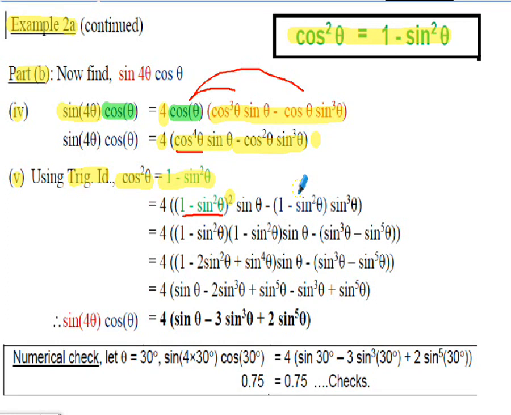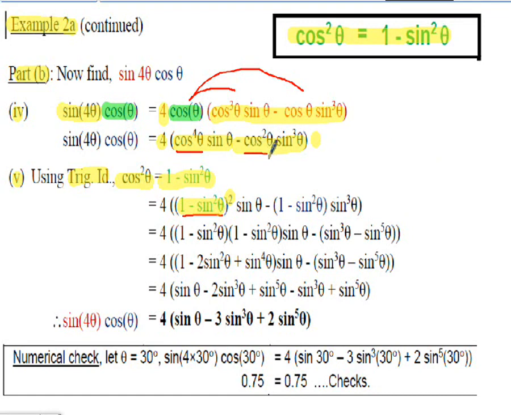We've got to make cos to the power 4 theta. We know that 1 minus sine squared theta is cos squared theta. So if we square a cos squared theta, we will get a cos to the power 4 theta term. So in other words, we have to square the 1 minus sine squared theta term. And that's what's been done here. So again, just be very careful with that. Think that through for yourself.